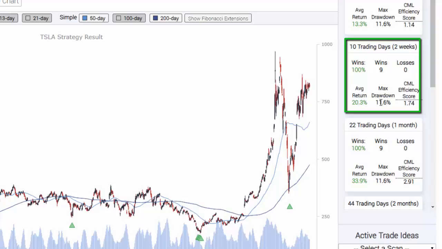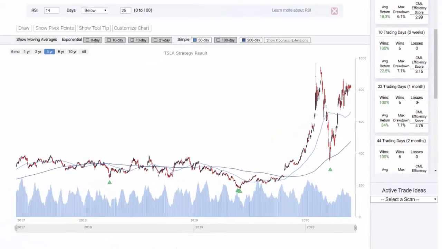In general, an efficiency score, which is just the average return divided by the max drawdown, anything over 0.8 is good. Anything over 1 is excellent. 1.74 is outstanding. Now remember, on the Create tab, we don't have any closing rules or option strategies, but together we are building a trigger that is worth our time to then take the effort to build a closing trigger. We are after speed and precision. We are looking to simultaneously eliminate unnecessary time spent and be precise in that endeavor.